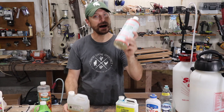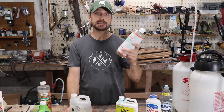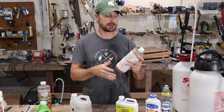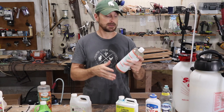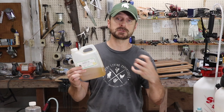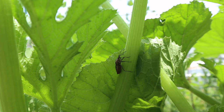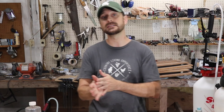For neem oil and soap, I highly recommend Dr. Bronner's sal suds. The reason for that is its high degree of biodegradability — it's probably the best one on the market. The second best would be a pure Castile soap, something made out of lye and fats, but this one is the best. Neem oil disrupts the young larvae and young insects' hormonal system so they can't mature to the next stage. It doesn't work great on mature bugs with a hard exoskeleton, but the soap helps it stick onto the bugs, magnifying its potency.